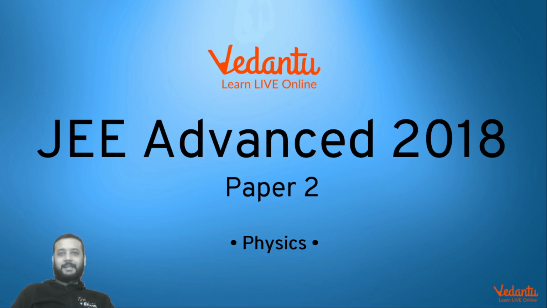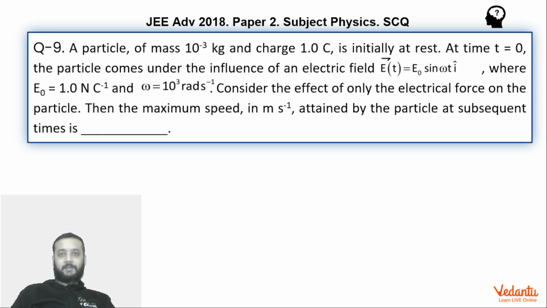Hi dear students, let's see this question that came in JEE Advanced Paper 2 Physics in the year 2018. The question is fairly simple. Many of the students got it right, but yes, many of the good students also got this wrong because, in the process of saving some time, they got this question wrong.